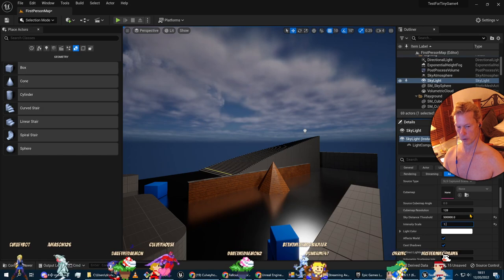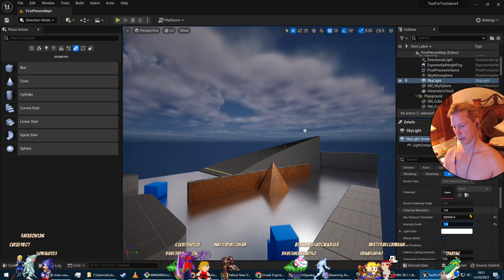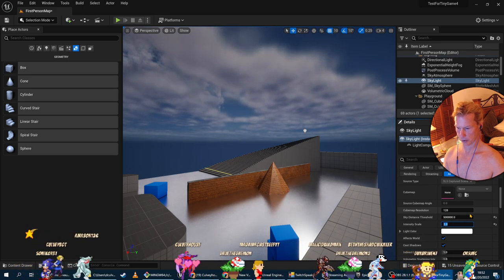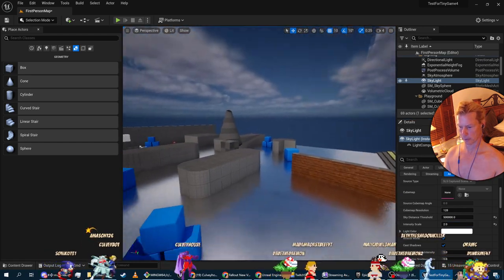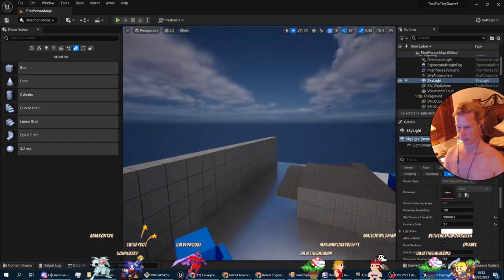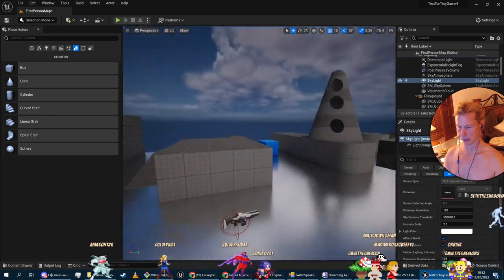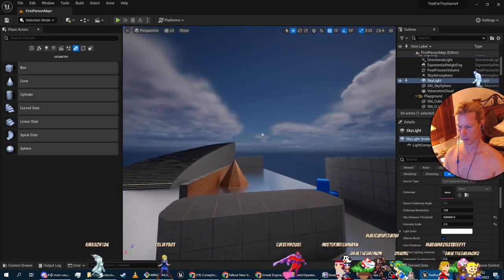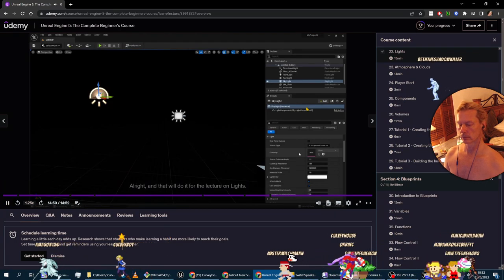Intensity scale, 1.5. Yeah, see, now, do you see what's going on? It's reflecting the clouds. That's what's going on there. Oh, cool. Actually, you can see how all of it changed. Okay, got it. And that will do it for the lecture on lights.